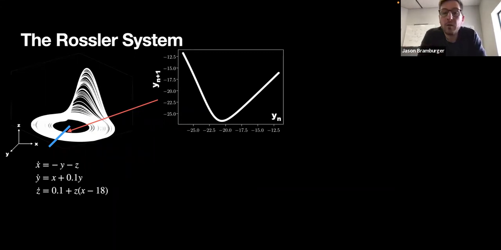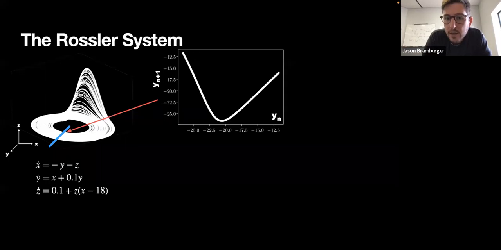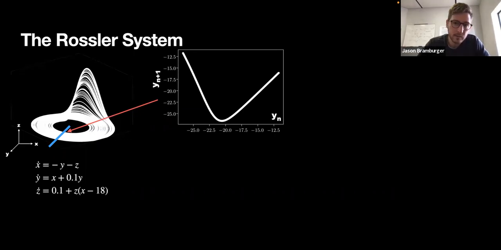The first thing that you might try to do, and this is what I tried to do with the SINDy method, is fit a polynomial, in particular a quadratic function, to that data. It looks like it should work near the bottom, near the turnaround point. But if you look at the arms of that Poincaré section, they're just a little bit too straight. It just doesn't quite fit the mold of a quadratic function.